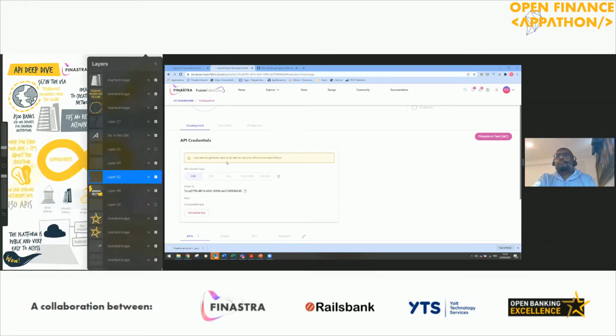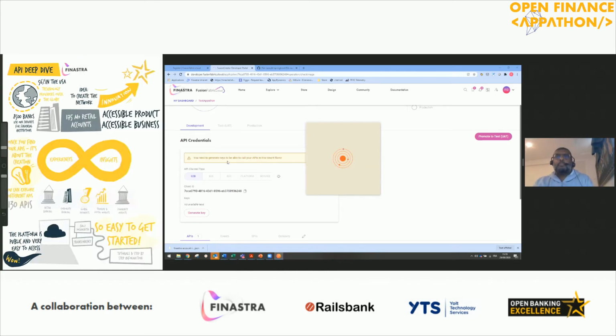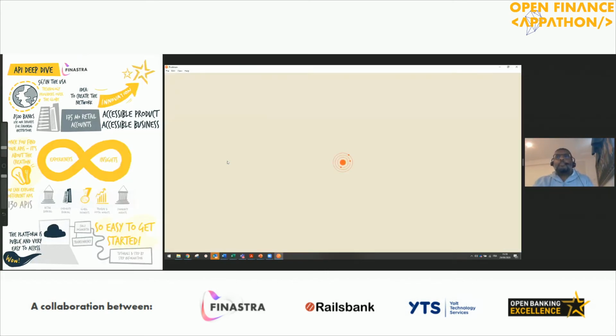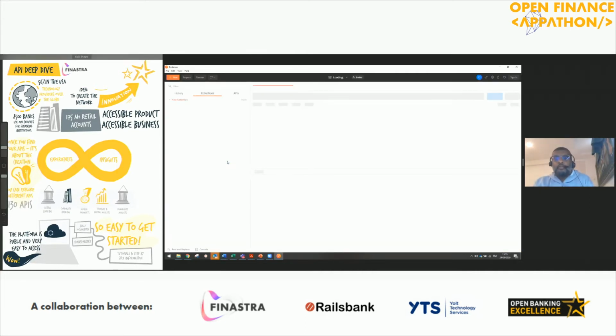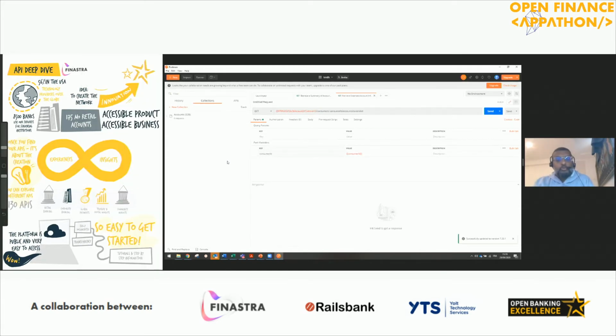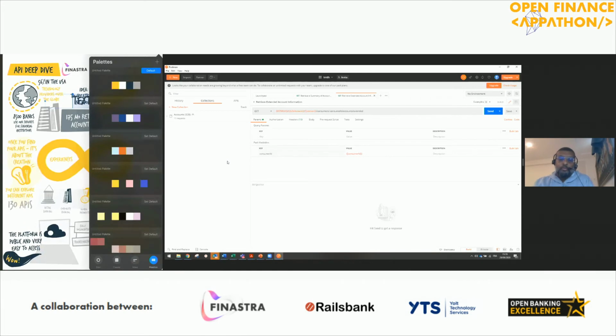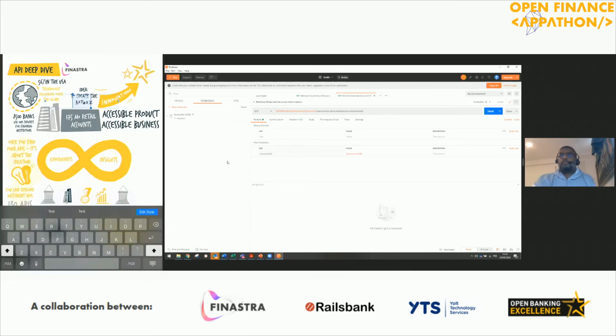That will allow you to call the sandbox, because what is happening behind all those API, we are powering what we call sandbox. So all those API are connected to a live Finastra system containing demo data that you can use in order to build your application, which means that completely from the web, you can not only browse the API, but as well build something and test something. So that's very useful. So I will create a new workspace.